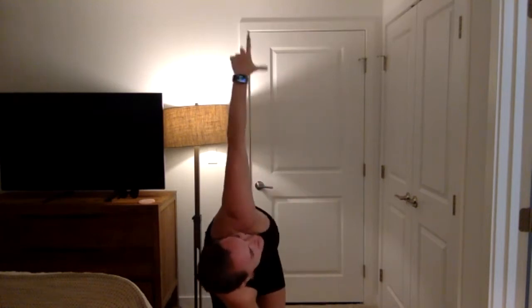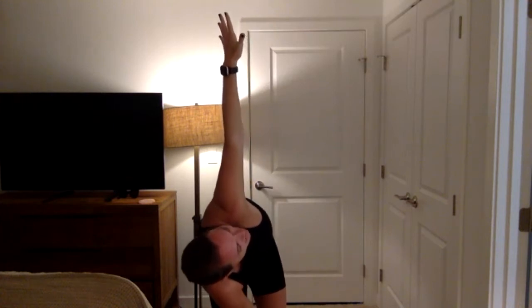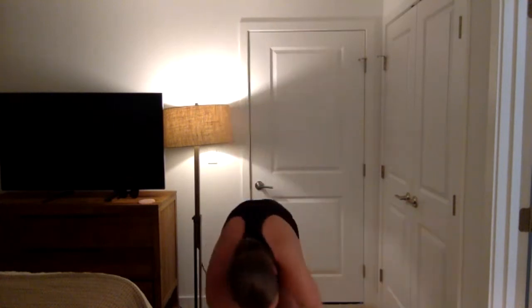Come back through center, release those elbows, bend your left knee, straighten your right, and then open that right hand up. Feel that stretch down your leg, lower back. Hold there for 3, 2, come back through center on 1. Bend your right knee, straighten that left, really reach towards that ceiling, opening up your chest. Big inhale, exhale, come back down through center.